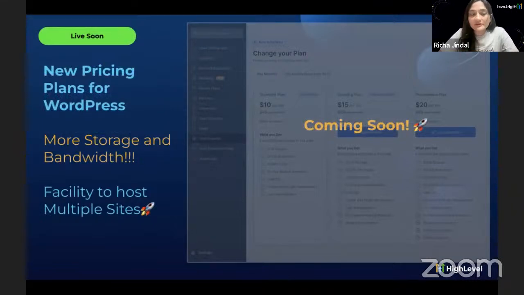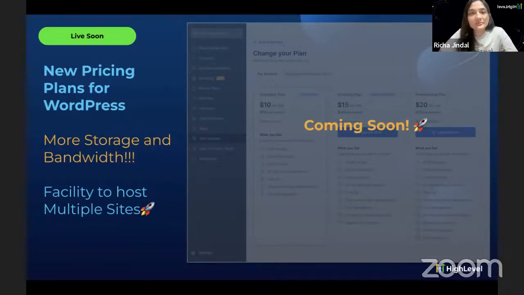We have three really exciting pricing plans that are coming for our customers, and especially the big agency owners. Also, someone who wants to scale their business up would really benefit from these plans. So we're very excited to launch this, and again, this would be coming in the next 2 weeks mostly. Yeah, you'll be seeing them live.